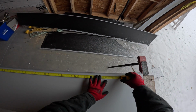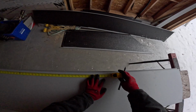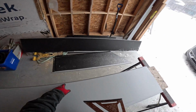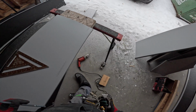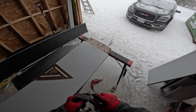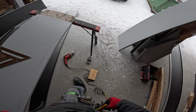All right, what did I say? 96 3/4, right? 96 3/4. And the 74 3/8 was the last one. So the seam that's up there, 74 3/8. 96 3/4. I'll transfer that over to here. You can see I'm only working off one side. There's a reason for that. It's not because I'm lazy.